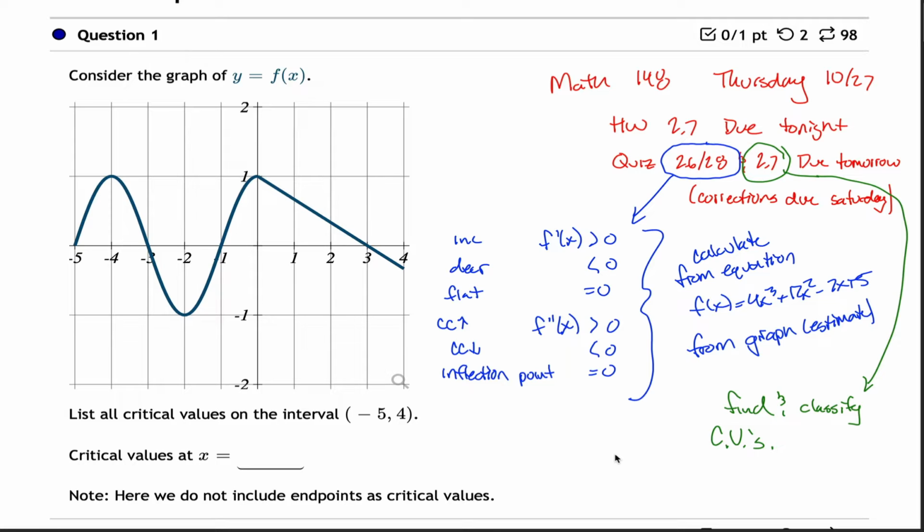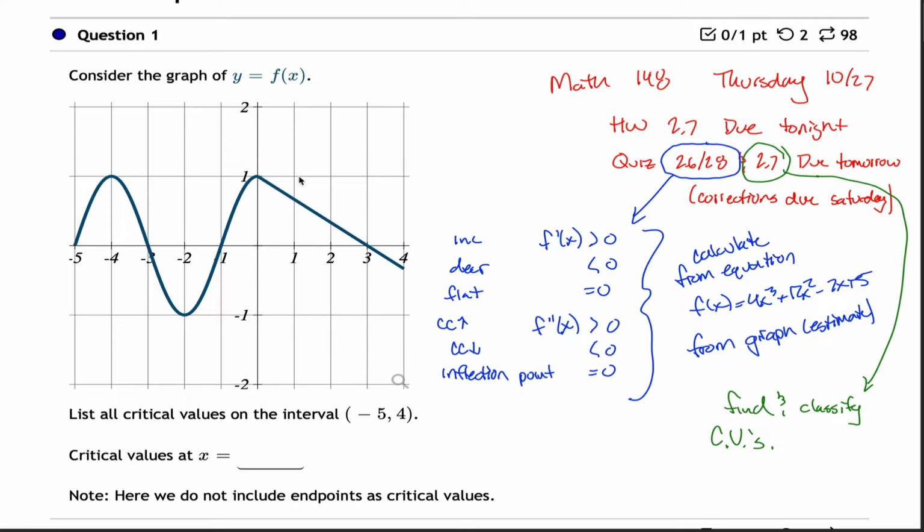And you'll classify them by saying things like 4 is a local minimum, 2 (is that the number I said? I don't know) is a local maximum, that kind of stuff. So you'll find them and classify them as either local minima, local maxima, or neither. In the videos, we talk about absolute minimums and maximums. I don't think I got into that on your quiz for 2.7, but it's not a bad idea to know that. I also went into endpoints in the videos. I don't think we get into that either in this quiz, but it's good stuff to know. So anyways, that'll be on your quiz, and I'll try to point those out as we go through.